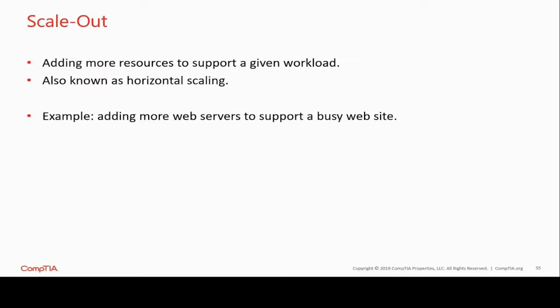So scale out means adding more resources to support a given workload, also known as horizontal scaling. There are two types of things: horizontal scaling and vertical scaling. Have you heard about this? I'm going to guess that scaling up would be something like making a connection faster, whereas scaling out is providing a second connection or something. Yes, so scaling out plays a part in two roles: one is horizontal scaling, the second is vertical scaling.